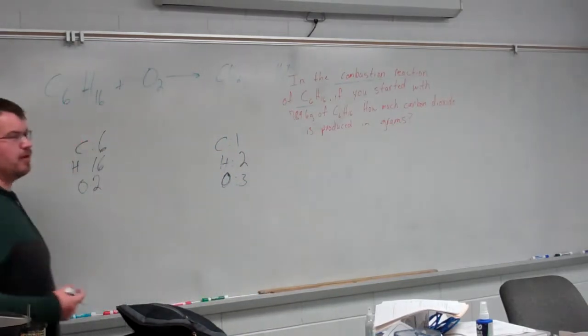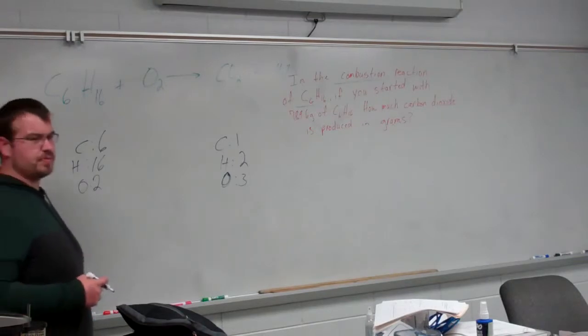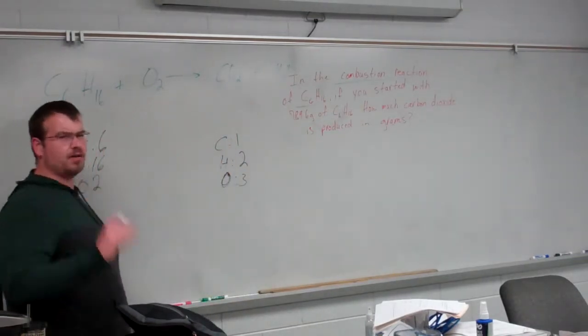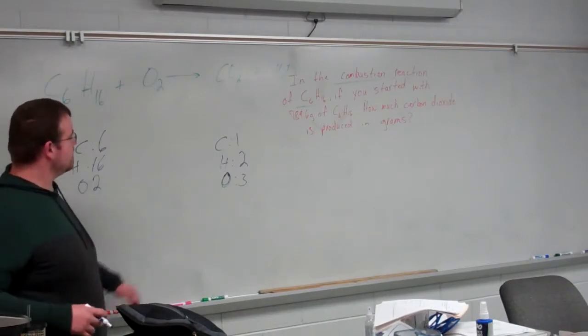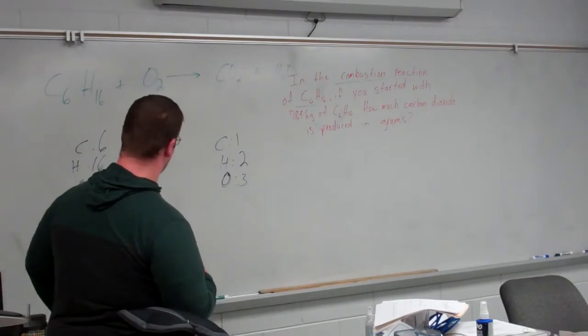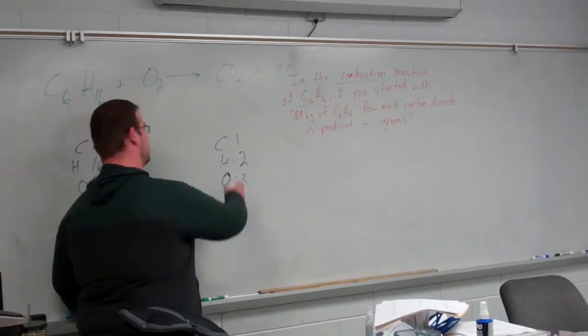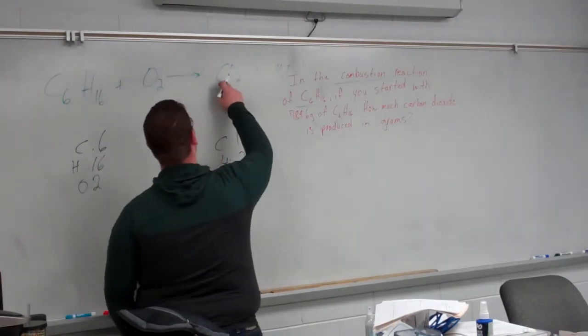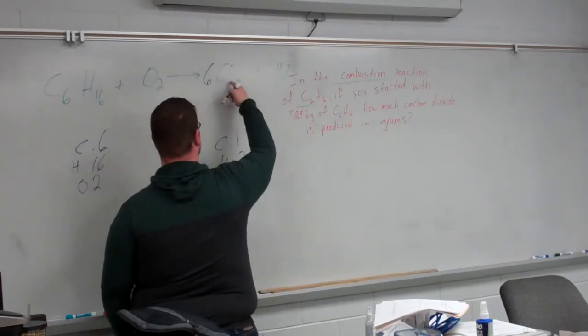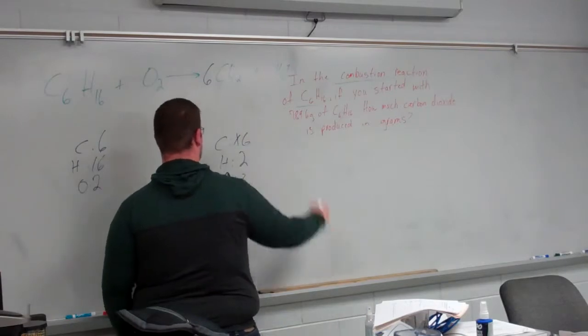Alright, so remember back whenever we're balancing these reactions, first thing we're going to do is balance everything else besides hydrogen and oxygen, and we leave oxygen for last because it's sitting by itself and makes our life a lot easier. So let's balance the carbons. I got 6 carbons over here. I need 6 carbons over here. I only got 1, so what number I stick in front of here? 6, because 6 times 1 is 6. So I get 6 carbons.